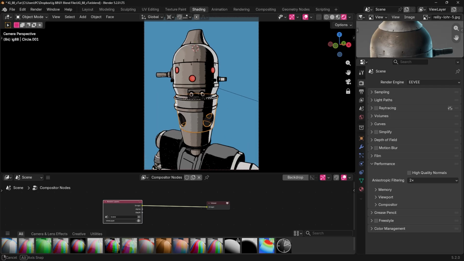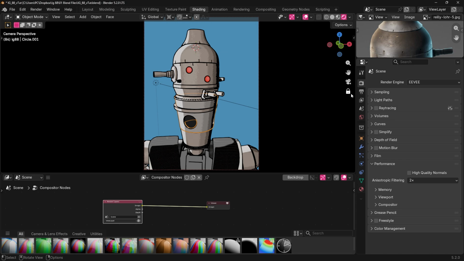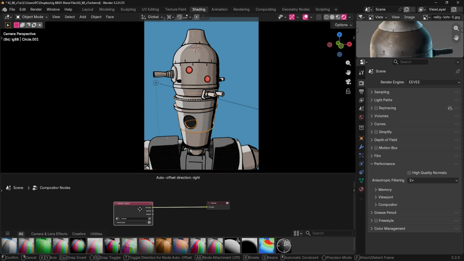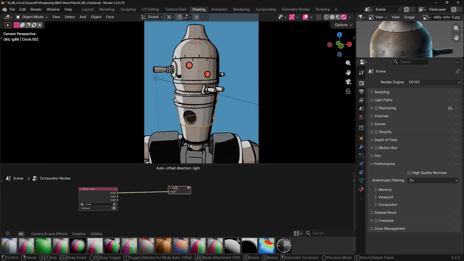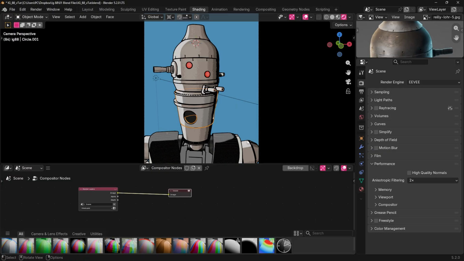You see, if I move this, it's live, but now it's gonna be live also with the compositing nodes, which is amazing. This feature has been available in Blender since version 3.2, I guess, but it has grown stronger now with Eevee, and it has some new nodes in Blender 5.2. So I'm going to be showing you that.